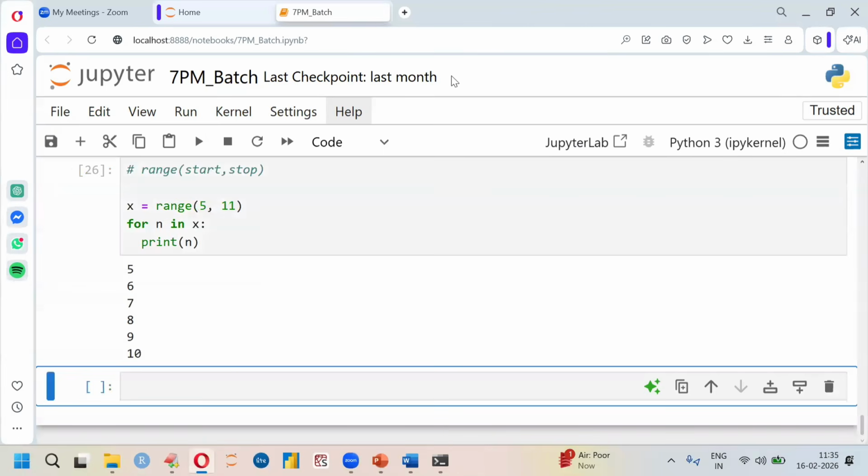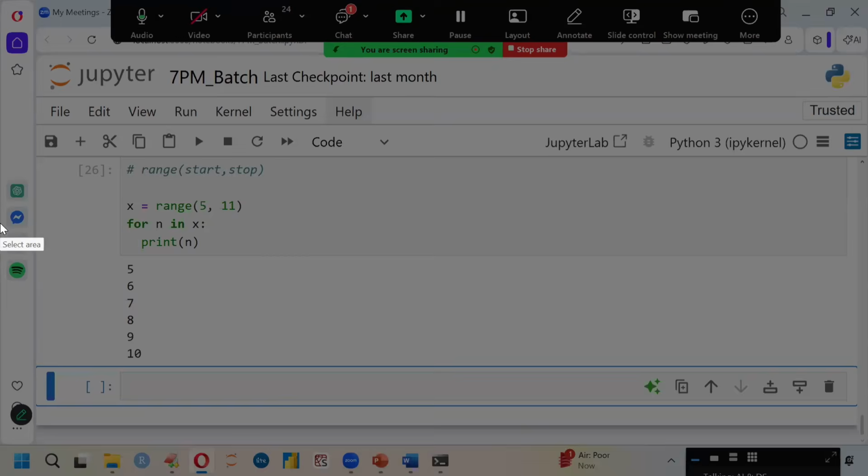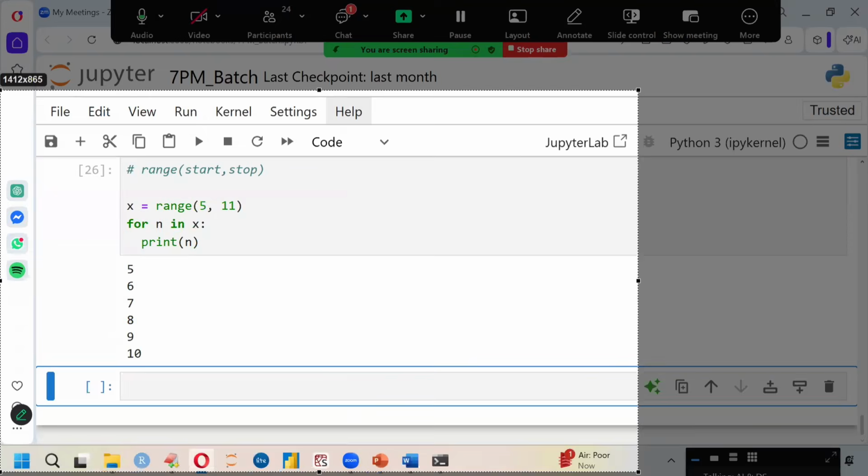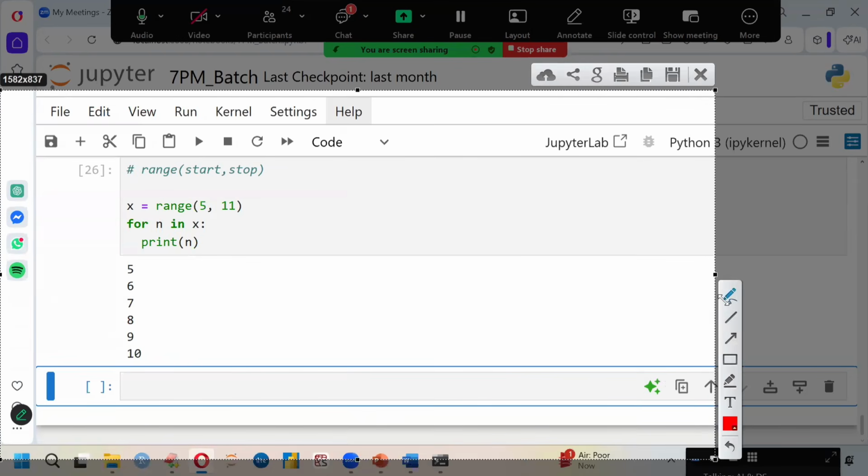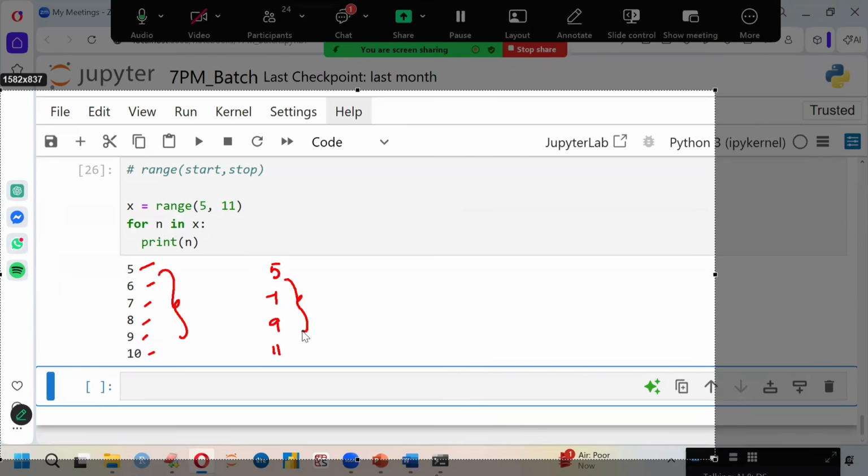We use this range function for arithmetic progression. See, it is incrementing with 1: 5, 6, 7, 8, 9, 10. I don't want it like this. I want 5 here and after that 7, after that 9, after that 11, something like that.